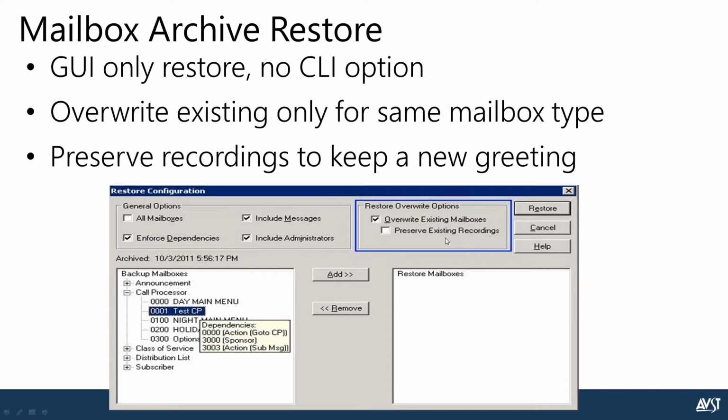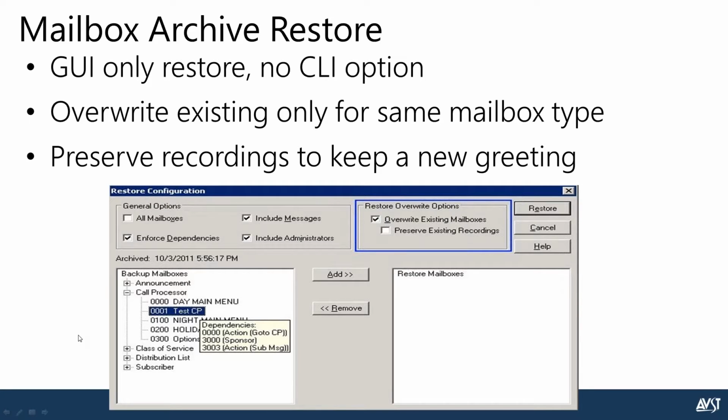Now, a couple of things. When you go to restore, basically things have to exist. The archive is meant to be used on an existing running system of a certain level. So it's expecting the same mailboxes, same mailbox length, same database, that kind of thing.